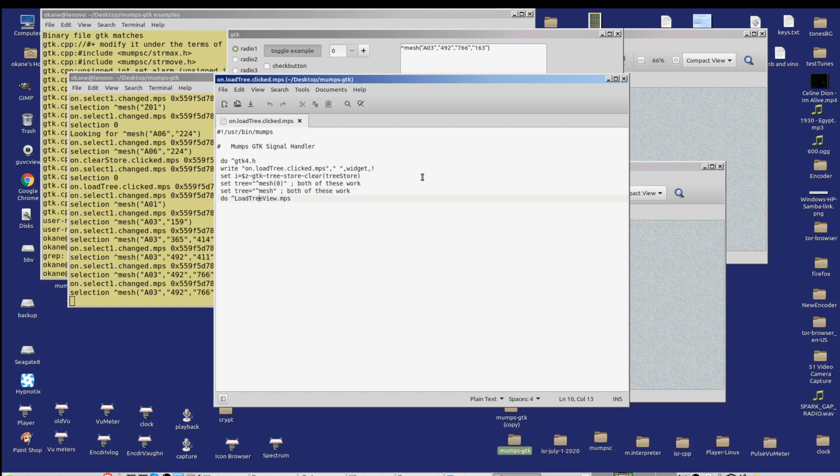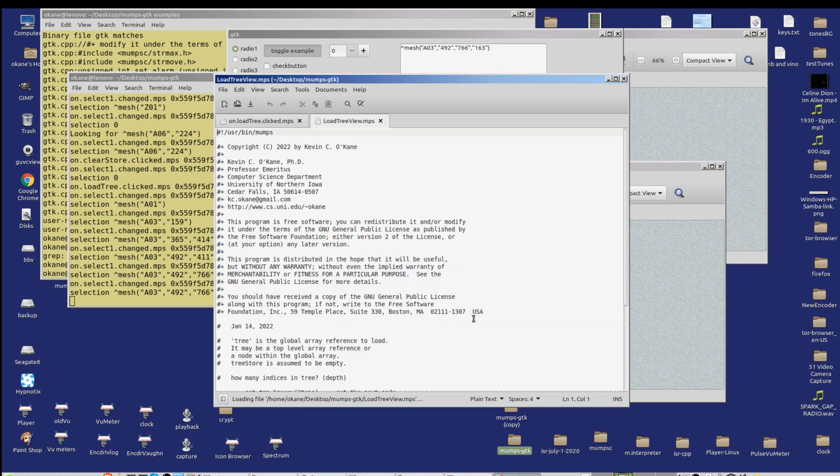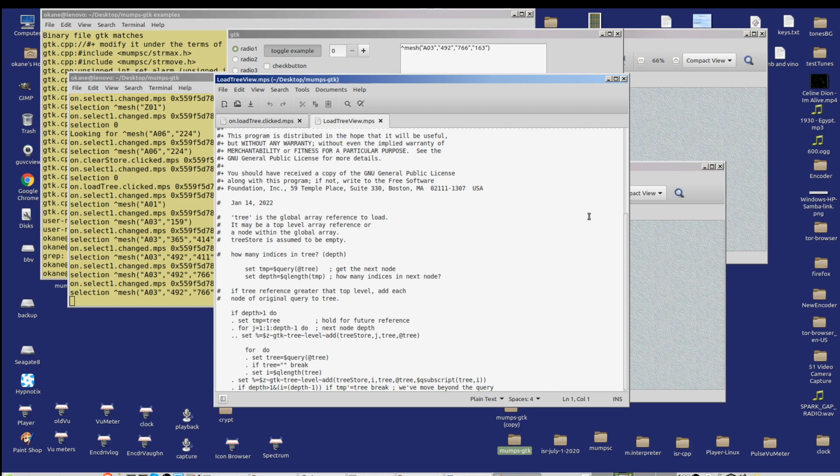And then I invoke another Mumps program. That's just a standard Mumps program at this point. There's no GTK in it. I guess there is GTK down there in that program, yeah. So let's bring that program. Load Mumps. It's down here. Yeah, there's the tree view version of it. Yeah, it's largely a Mumps program.